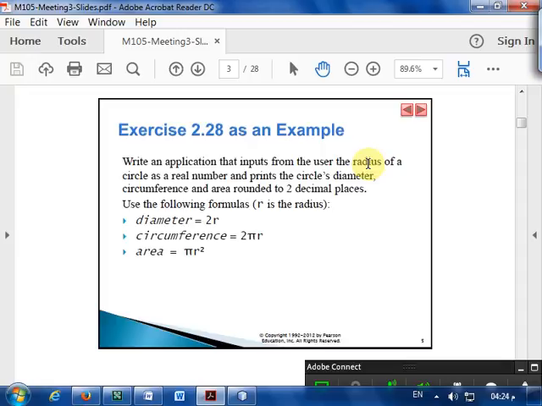Okay, and print the circle diameter, circumference, and the area. The first thing is diameter. So diameter is also double because you will get point values in this. Circumference is also, and the area rounded to two decimal places.